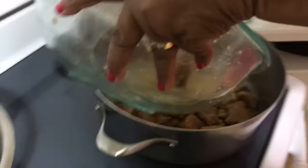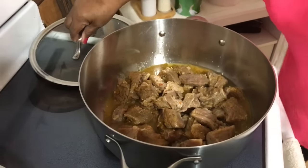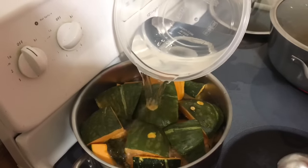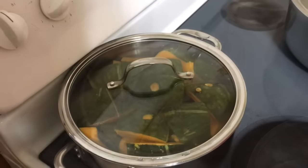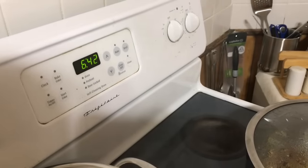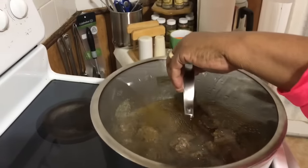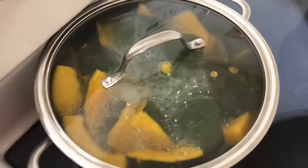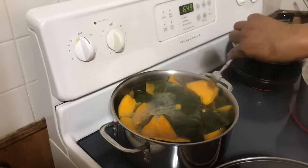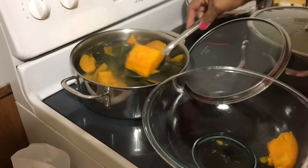I'm adding the water just to cook the meat. I'm adding 8 cups of water to boil the squash. You will let the squash, yam, and meat cook for 40 minutes. After 40 minutes, I will take out the squash and let it cool down for 10 minutes.